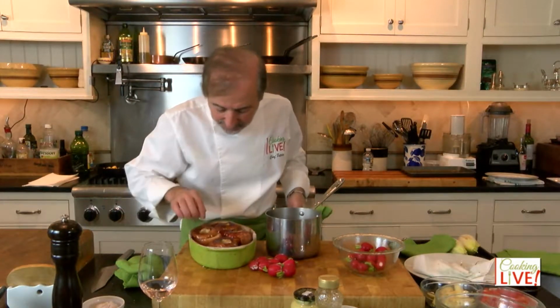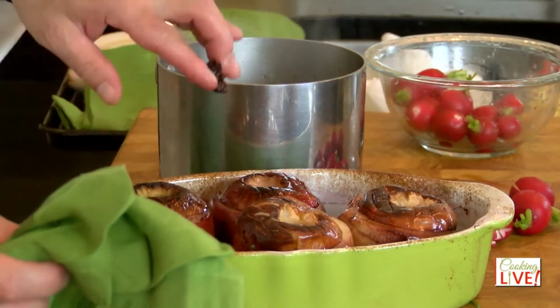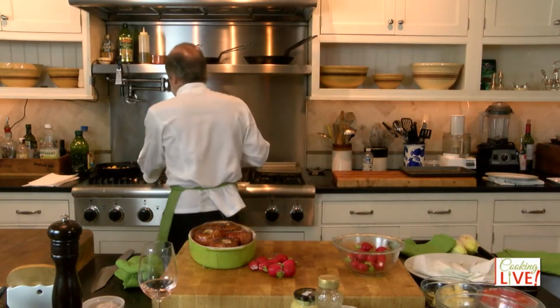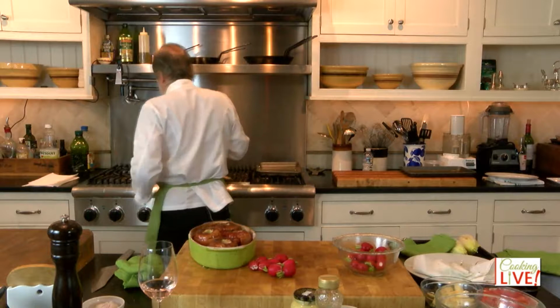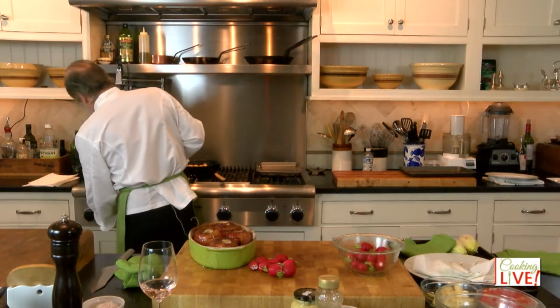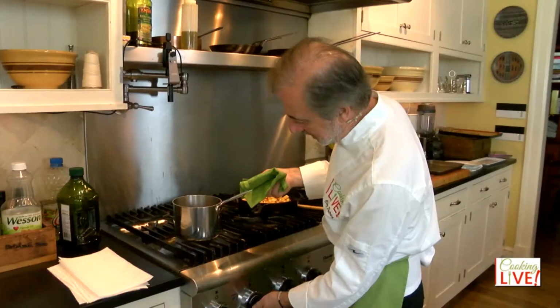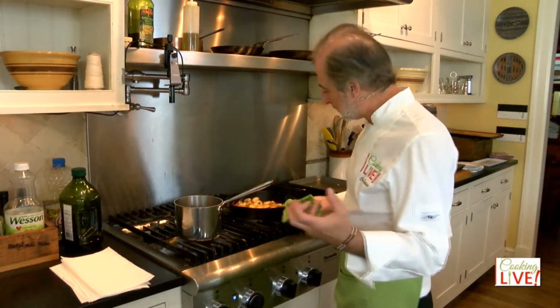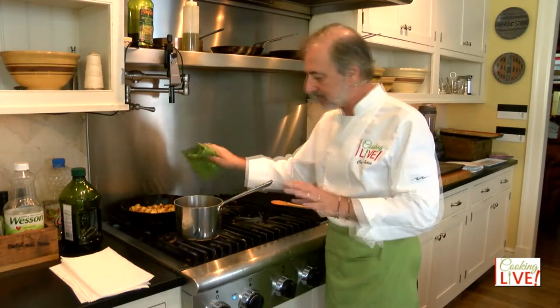If you can also grab the star anise and put it in the sauce, maybe also the cinnamon stick. This way we can concentrate more flavor. I got one more piece of star anise right there. All right, that's good. I'm going to return the liquid to the stove. Whoa, don't touch that, it's hot. I'm going to put it right there. I'm going to turn the heat on and start reducing it until it becomes syrupy, a little bit thick, okay? We're going to keep those potatoes in the back.